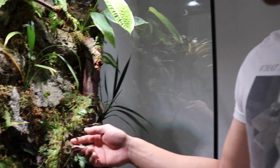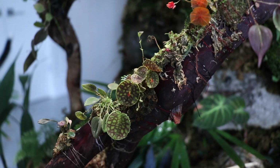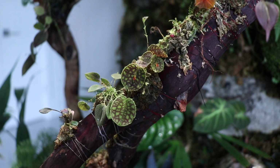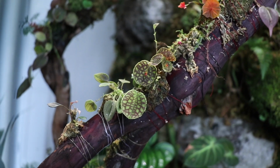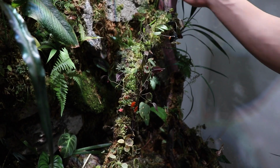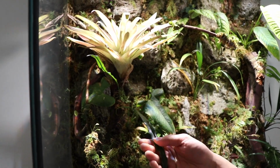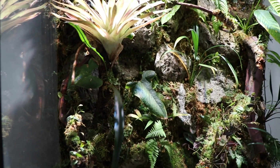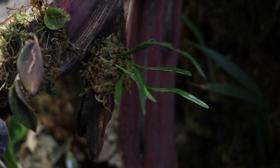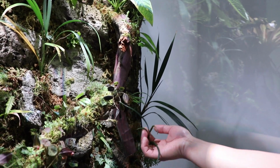I used a lot of the Lepanthes that look similar to one another. In the wild, some of these do grow near each other. I think Tentacula and Caudictian or something like that grow next to each other in the wild, but they don't hybridize for whatever reason. Oh, interesting. I use a lot of Stachyropidium as well. Here's another repeat plant that I used a bunch of in this terrarium, Lophalosum lanceolatum. So this is the adult foliage here. It gets super, super long. And then I have a couple other smaller ones here, but it's all the same plant. Actually, this one might not be, but this one is. This one's the same plant as far as I know.